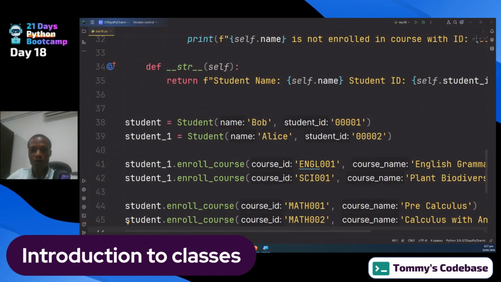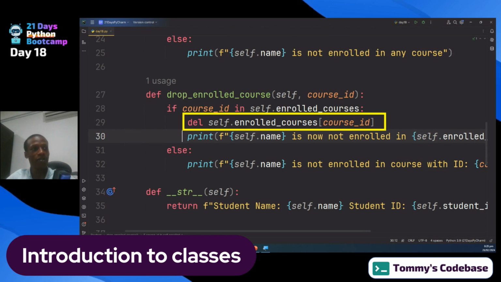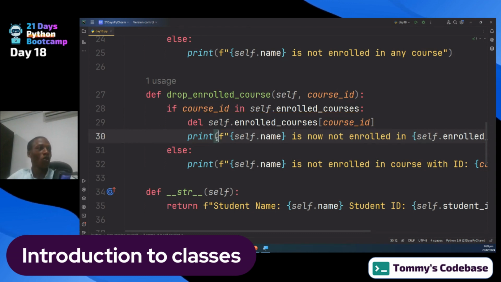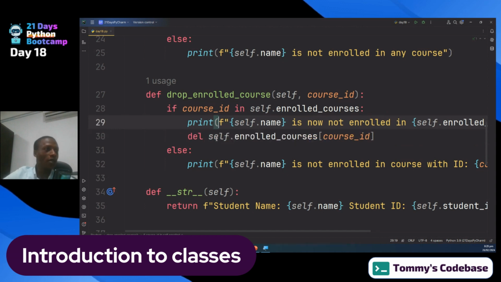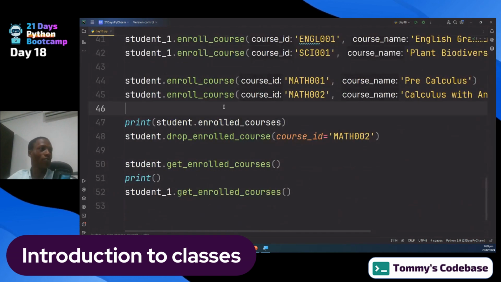And I think you also probably realized it. That is because this ID, this course is not accessible after this line. After it has been deleted by this line, we don't have access to it in memory again. So now what you are trying to access here in line 30 is something that does not exist. It has been deleted. And so what we can do is to bring this line up rather, because we know that definitely we'll delete it after this line. And then that should fix our error for us.